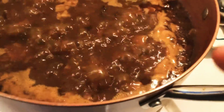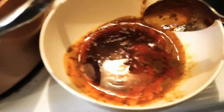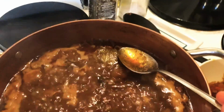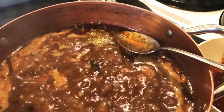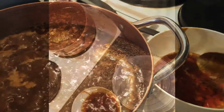All right, y'all, as you see, the liquid is starting to get a little bit low, but first let me try to spoon some of this. You see I've already got quite a bit of oil. Here. Oops, sorry. Here, my turn. My turn. Really, it's really hot.